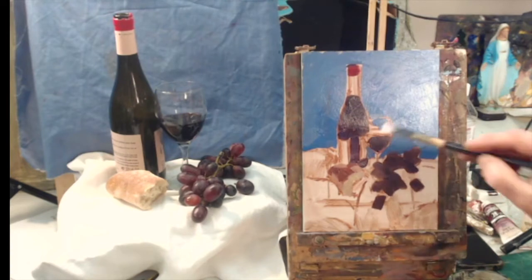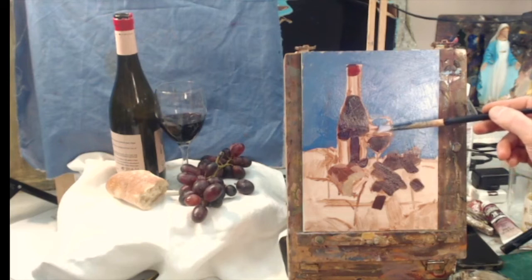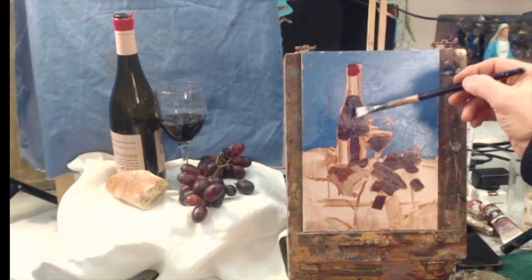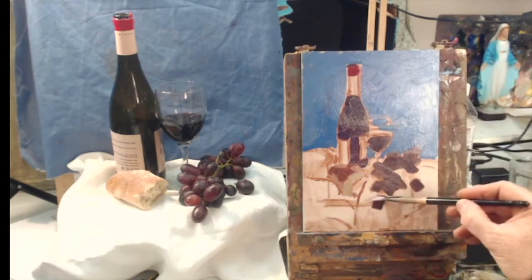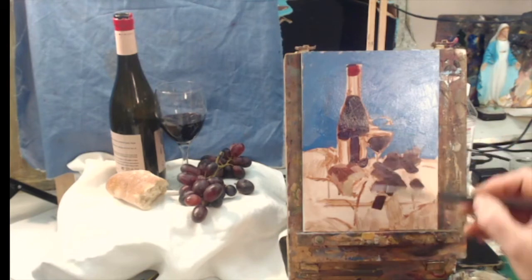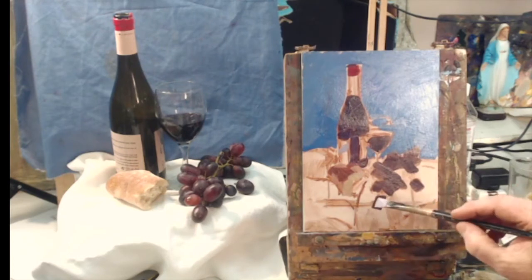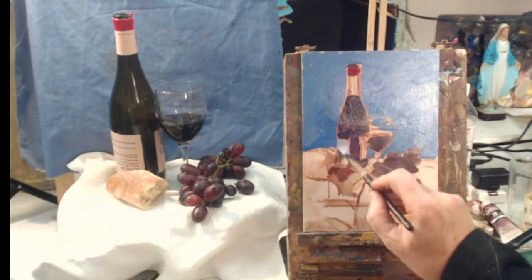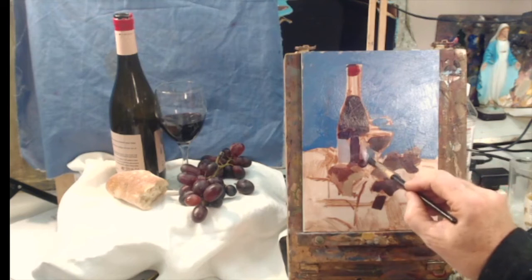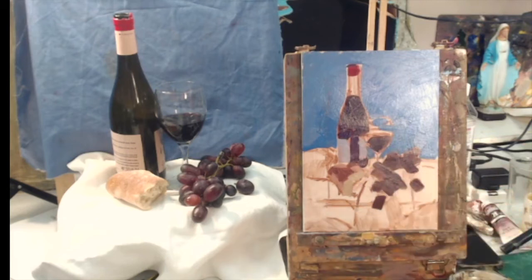See, nothing can be white in this painting apart from the highlight here, the highlight on the top of the bottle there, the one coming down the bottle here. Even this isn't white. Okay, there are a couple of highlights on the grapes. Yeah, that's it. So, in other words, the label, I'm going to put that in there like that. So now we have a label. Now we have the other label, the front of the wine bottle.